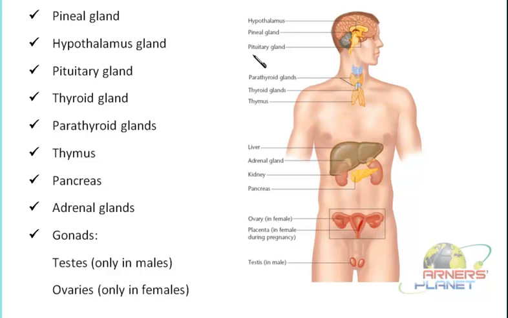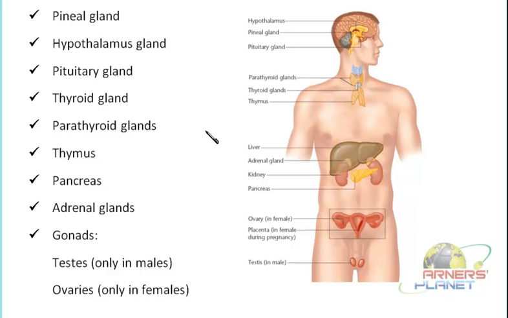Then, it also secretes a hormone known as vasopressin, or antidiuretic hormone. Vasopressin controls the amount of water released from the body in the form of urine. It helps in the reabsorption of the excess water into the blood. So in this way they have a specific function. The pituitary gland not only secretes these hormones, it even secretes a hormone which can control the functions of all the other endocrine glands.